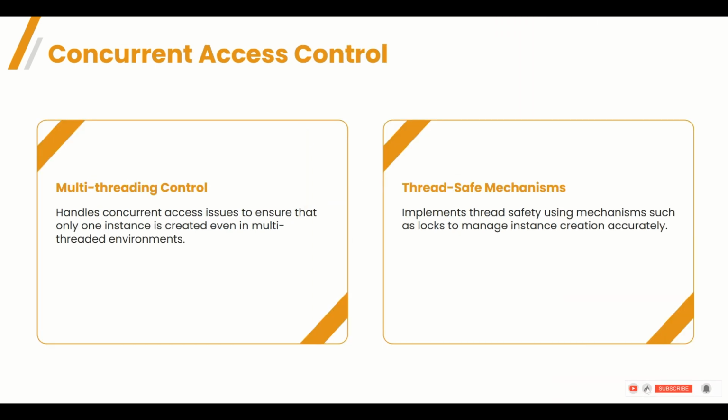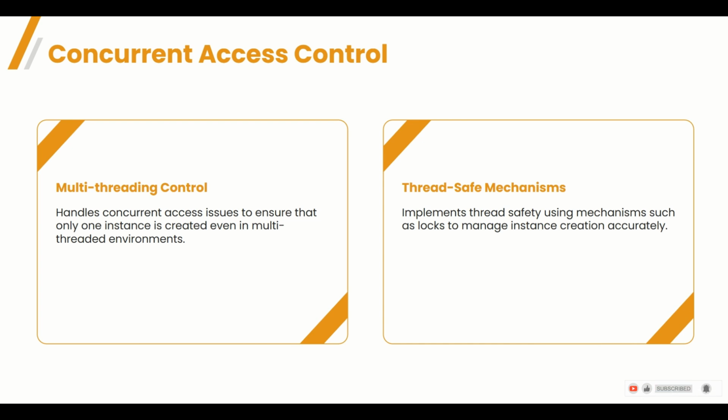Now, you also need to think about concurrent access controls. So there are scenarios like multi-threading control, thread safe mechanism. What happens if multiple threads try to access the same Singleton instance? Let's say you spawn an application and there are multiple threads trying to call your instance variable, the static variable that holds an instance. So that's not thread safe.